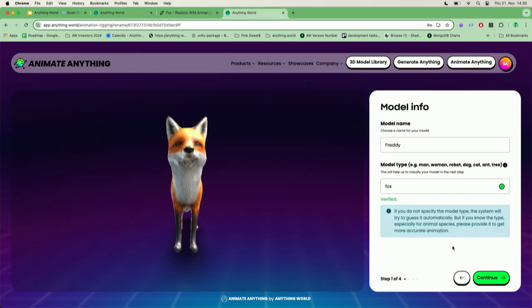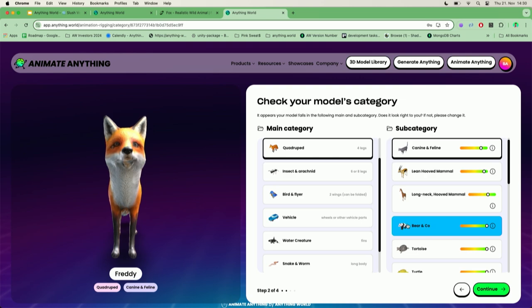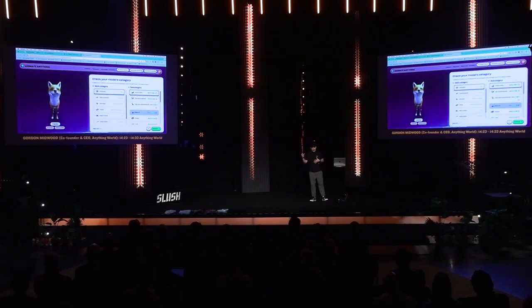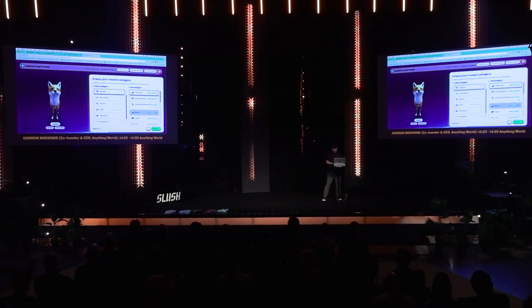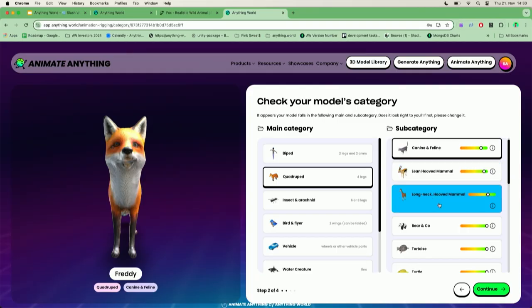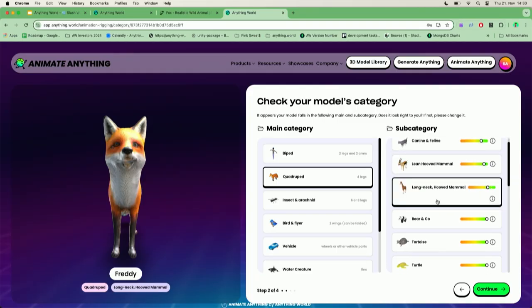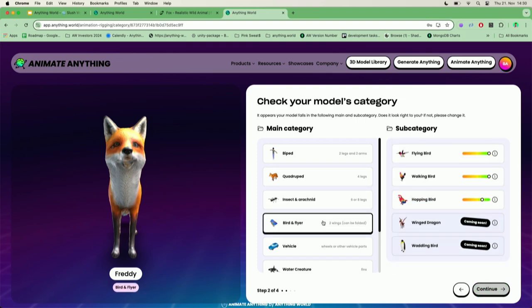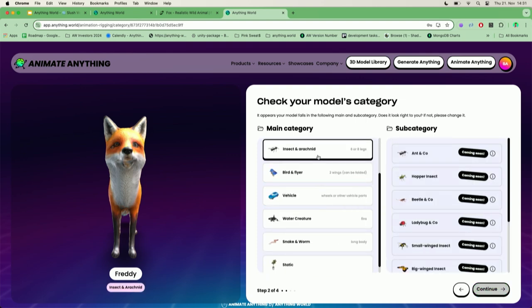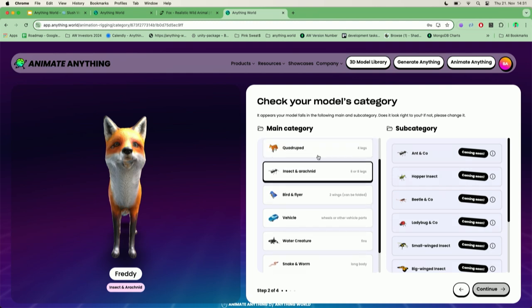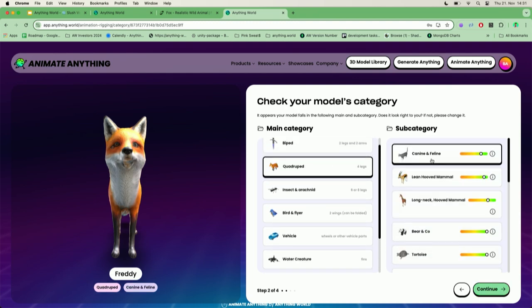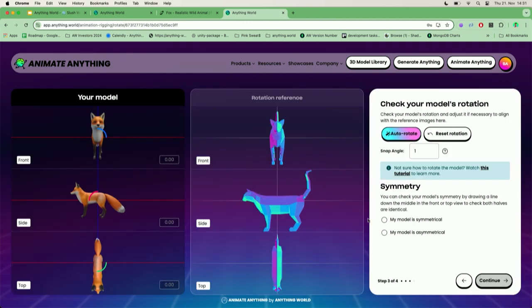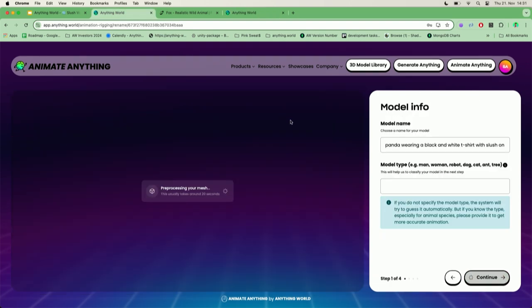In the meantime, this fox is ready to preview. And I can take you very quickly through. As said, with Anything World, we animate everything and anything. So you can see the specificity, which is a word I practice saying a lot because it's tricky, of stuff that we animate. From giraffes to all sorts of stuff, birds, insects. We really are trying to bring the world to life in that kind of way. So I'll kick off this guy. I'll put him into the rigging system. And then hopefully, by the end of this presentation, we'll have a bunch of animated stuff.